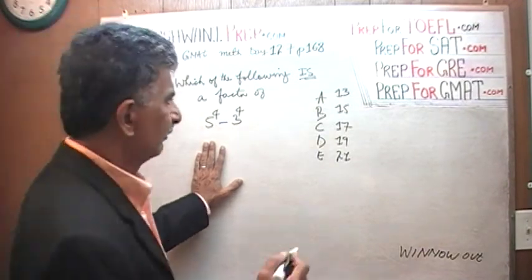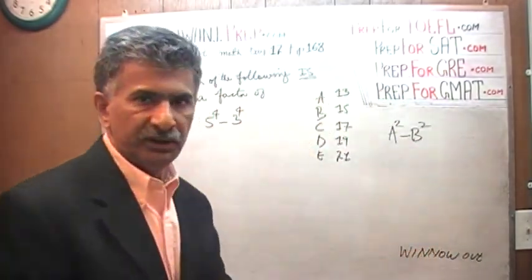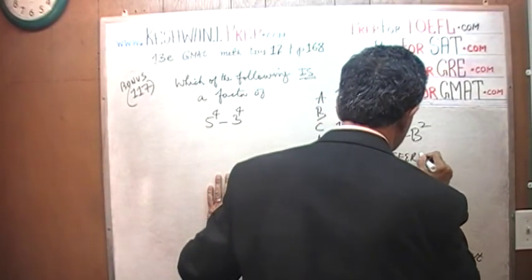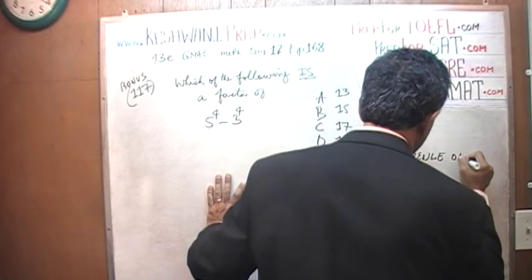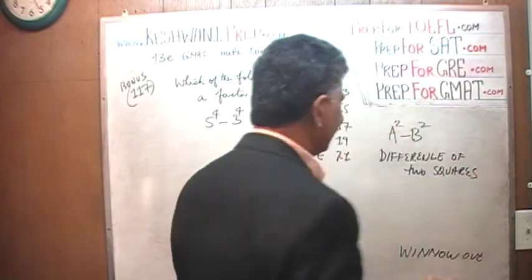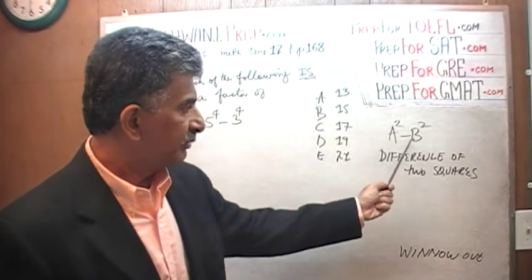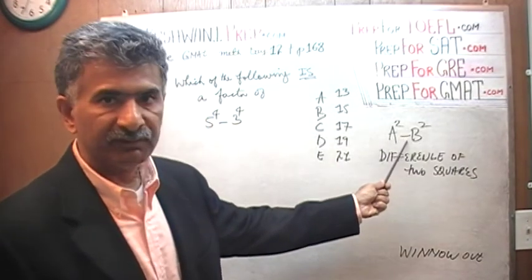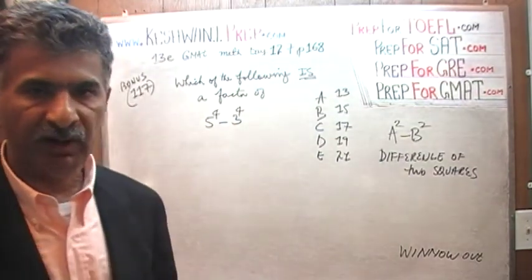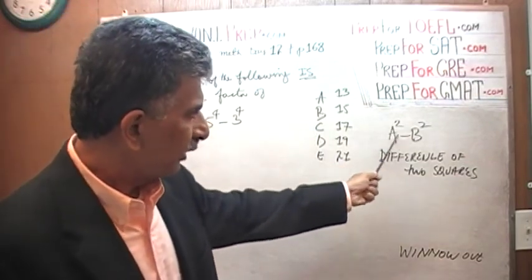The difference of two squares goes something like this. A squared minus B squared. This quantity is called the difference of two squares. It is called that because we see two quantities which are being squared and we are taking their difference. We are subtracting one from the other. Subtracting one from the other is called the difference. What's the difference of 5 and 3? The difference of 5 and 3 is 2. Difference of two squares: this is a squared quantity, this is a squared quantity.